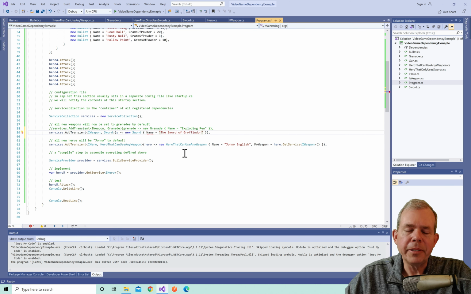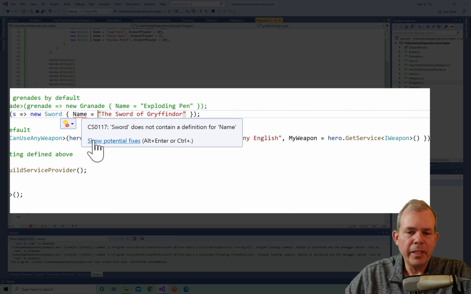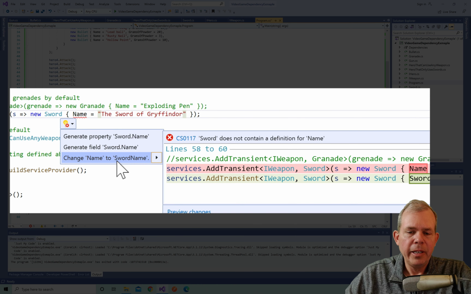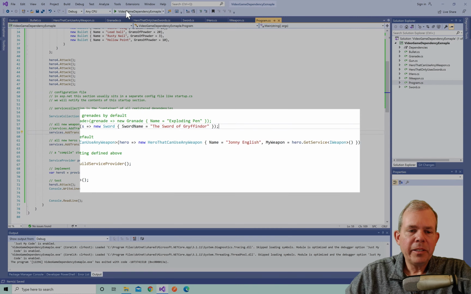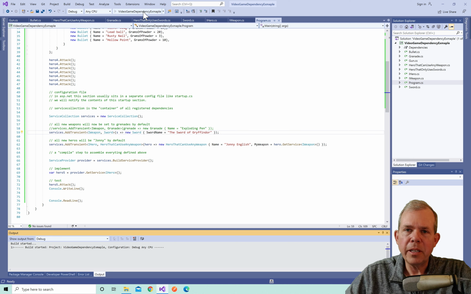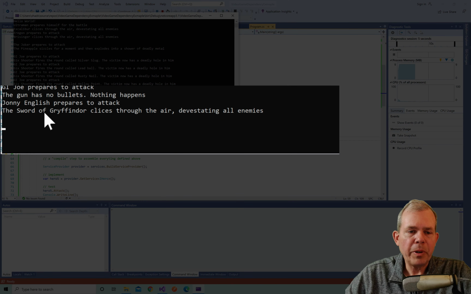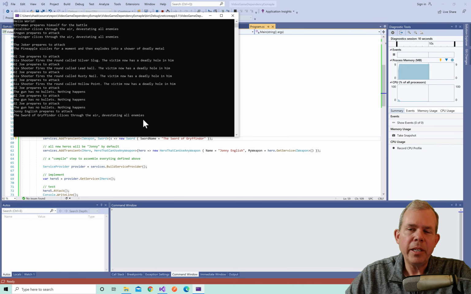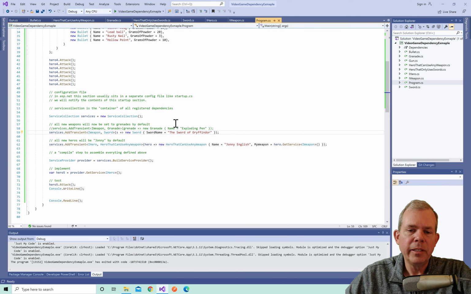Now you can see that there is a message that says there's a problem with this. Don't I have sword as the name? Let's check to see what the solutions are. Oh, it does say SwordName is actually the property in your class. Okay, so SwordName. Let's see what happens here. Johnny English should now have a sword in his hand instead of a grenade. And so now we look down at the last item. It says Johnny English appears to attack, and he does have a sword in his hand instead of the grenade. So we did a swap out using this configuration of the dependencies.